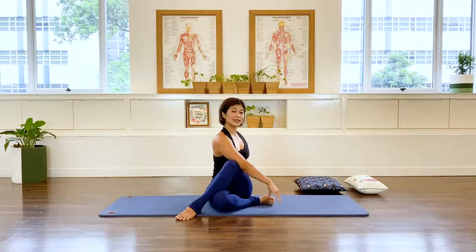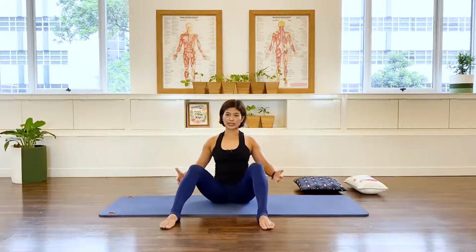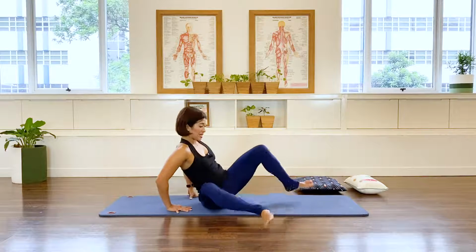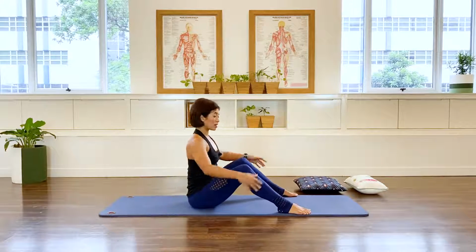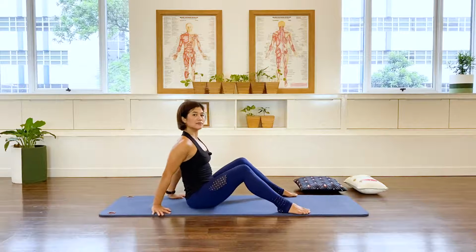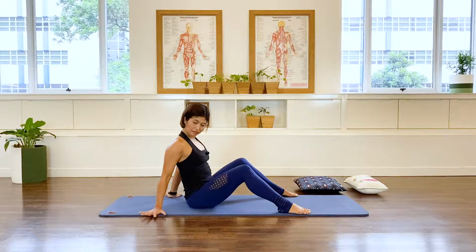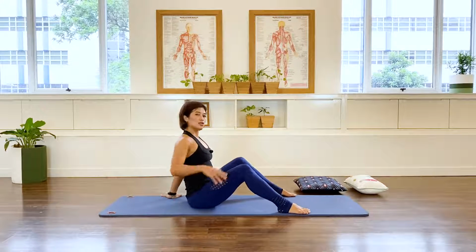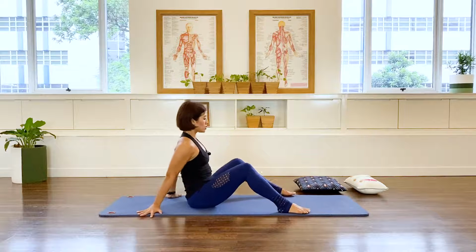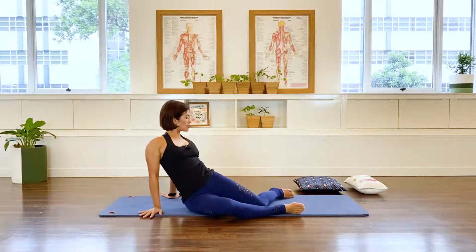Okay. All right. Now, I want you to sit sort of in this position. How big? Maybe just a mat width apart, like so. Okay. Now, just place your hands however you like, right? Maybe fingertips to the side, and that's okay. We're just going to do some rotation. So, we inhale. We're just going to twist.